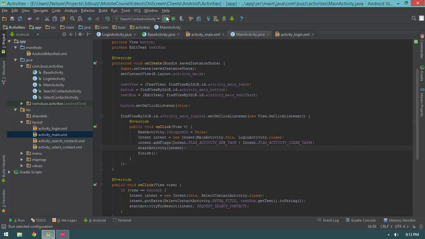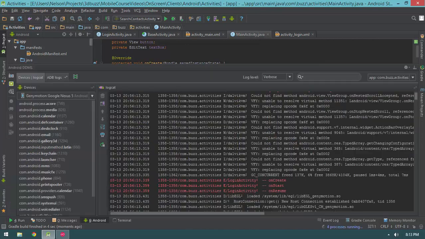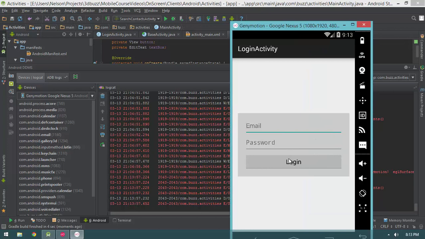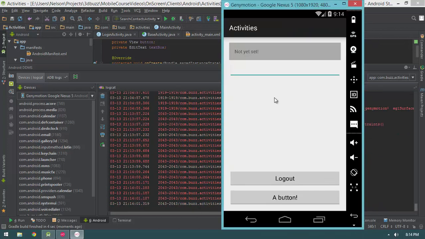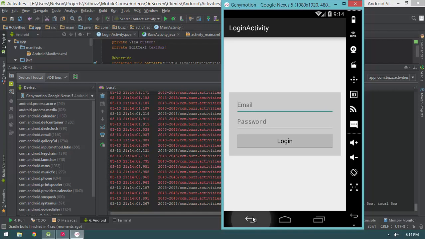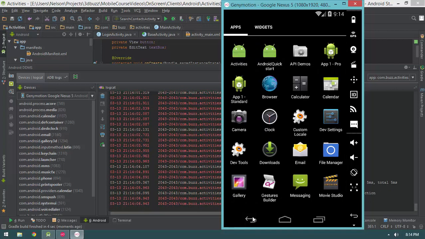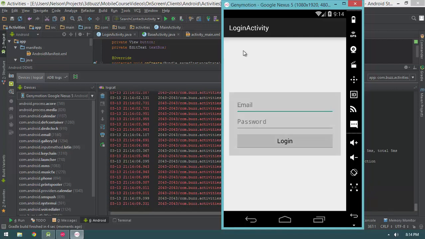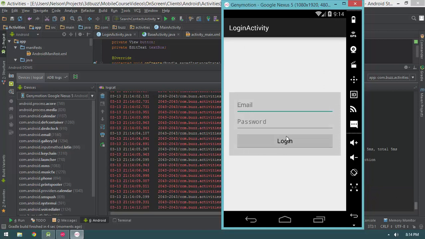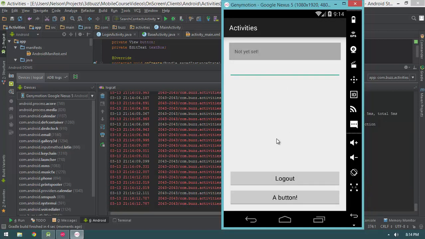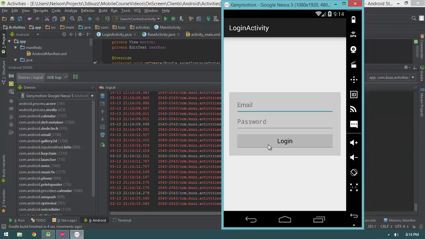Anyway, now that we've done that, once we hit run, we will get what seems like the exact same behavior. So we log in, we do some stuff with our activity, we log out, we hit back, and the app closes. Same behavior as before, but you'll notice something a little different. Notice how when we log out, we get that new animation.